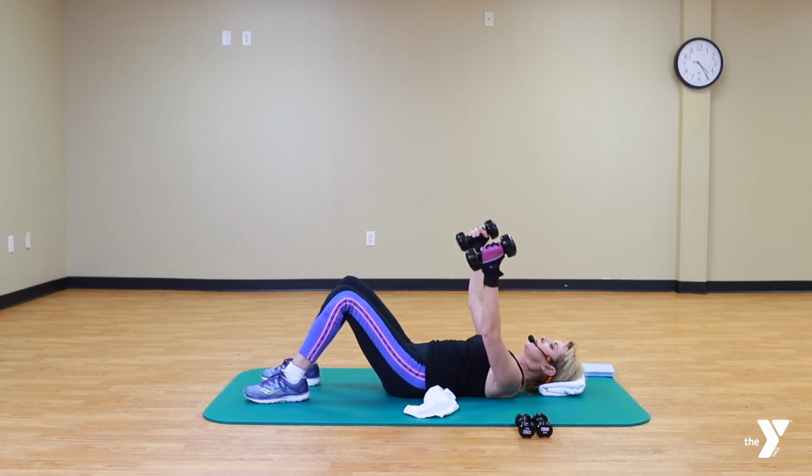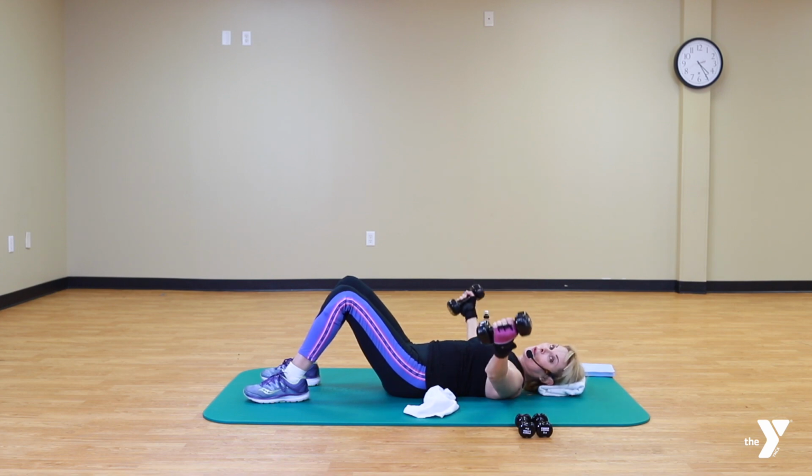Now, a mistake that's often made in doing flies or bench presses is arching the back and lifting the ribs off of the mat. So you want to keep the bottom of the rib cage down on the mat as you're working your dumbbell flies. That means your abdominals are taking control of the rib cage and your spine is staying neutral. Let's see if we can do 4 more. Remember, if you fatigue, it's okay to stop.